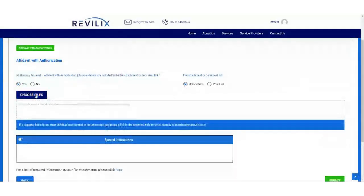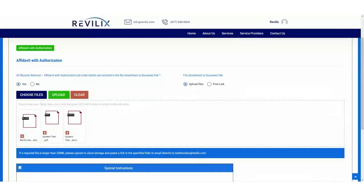And so we're going to upload some files. This opens up a Windows Explorer dialog box, and we'll go here. And let's say we wanted to do a spreadsheet and a PDF and a Word doc. It doesn't matter what you want: audio files, video files, PDFs, presentations, doesn't matter. Any file type is fine here. And we're going to select those and hit open.